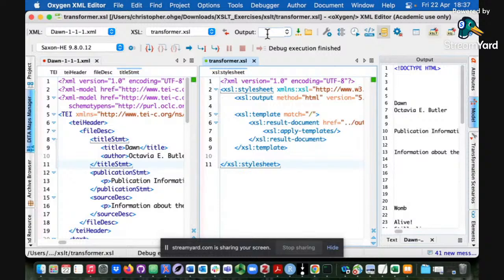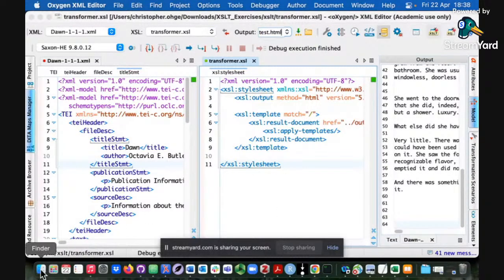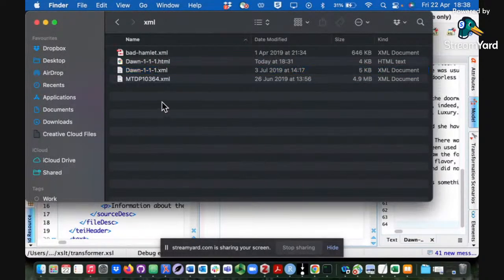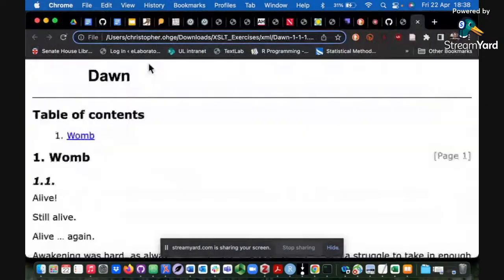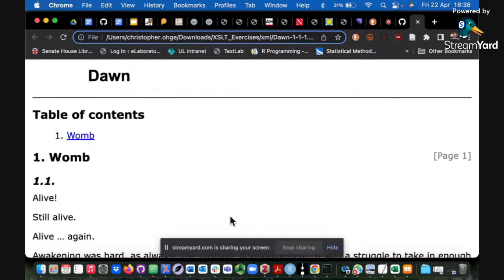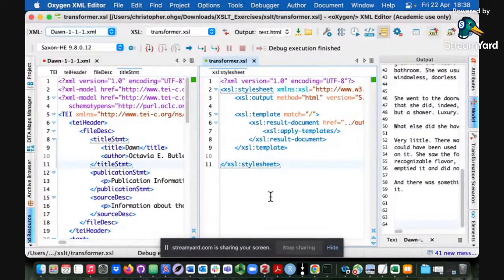And you can even generate output files like you do with transformation scenarios. So if I want to do a test transformation and call it test, I can just call it test.html. I can run that. And I could even go to my folder that I'm in, and there's the HTML file, and it's been created. So it's a shorthand way of testing your XSL and making sure it works before you start doing transformation scenarios and applying whole-scale transformations of lots of different files and data.